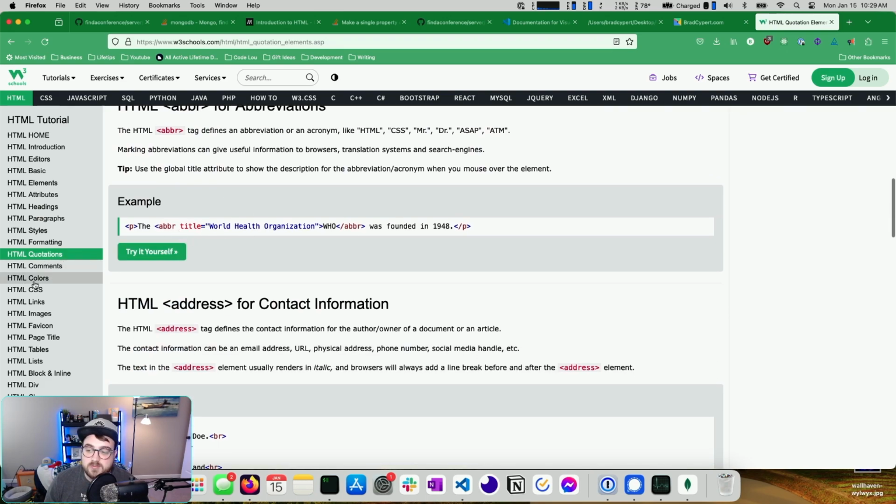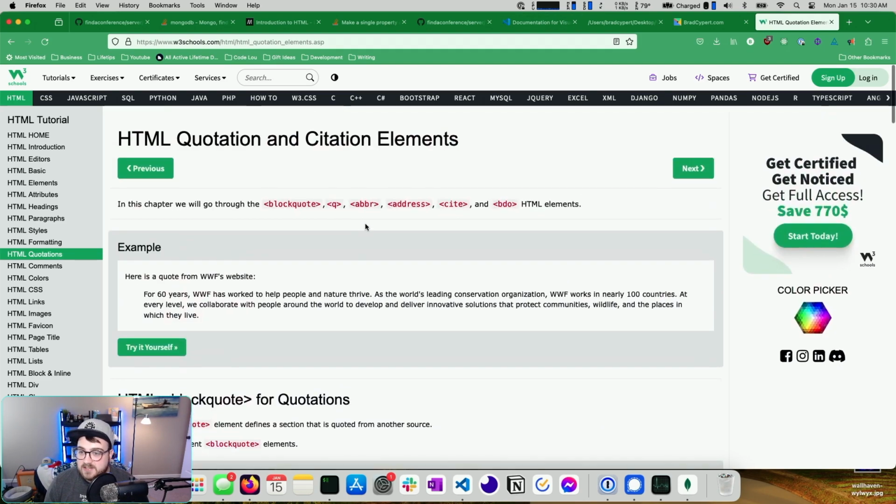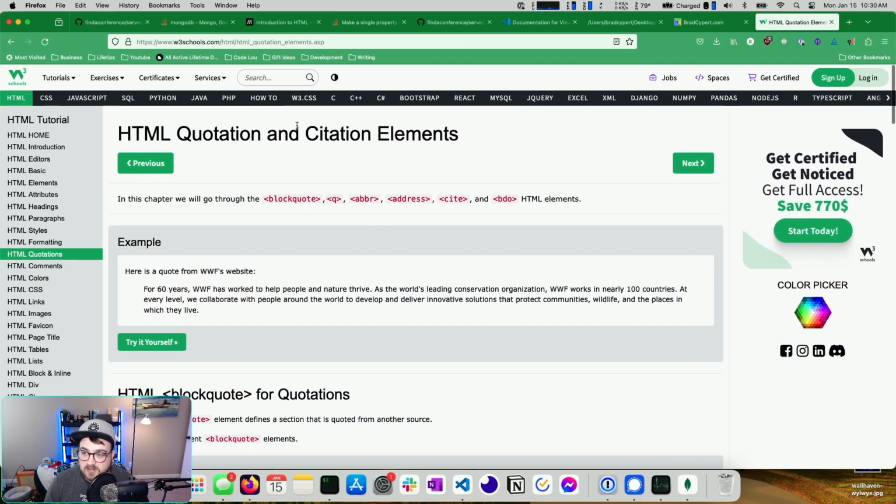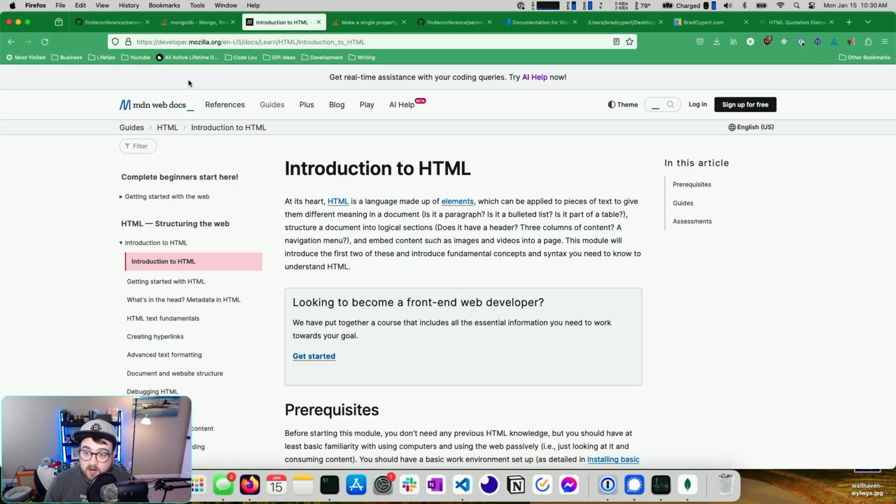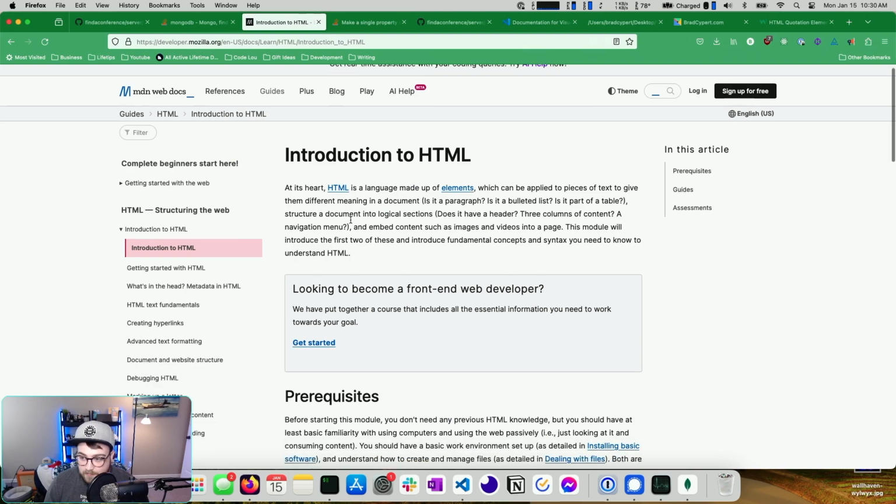This can be really nice when you need to get a spread of all the elements that you have available, and you don't really know how to find them. And again, just take this website with a grain of salt. Don't get too hooked on it. The MDN documentation is always a better solution if it's not overwhelming.